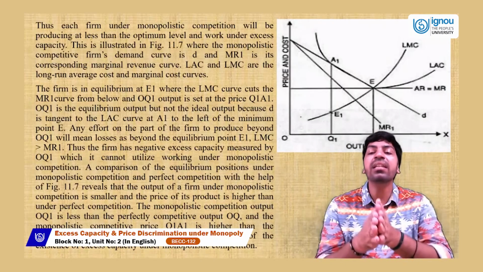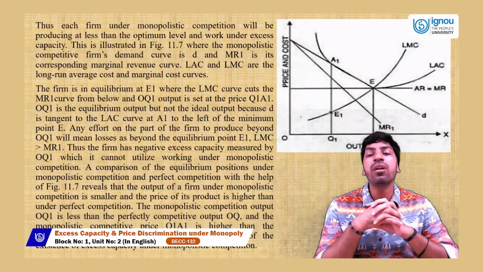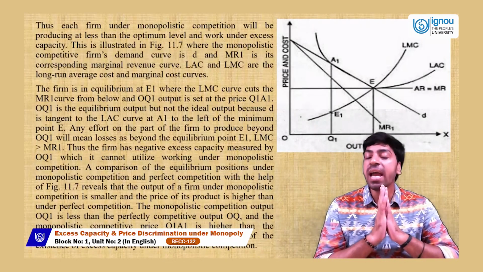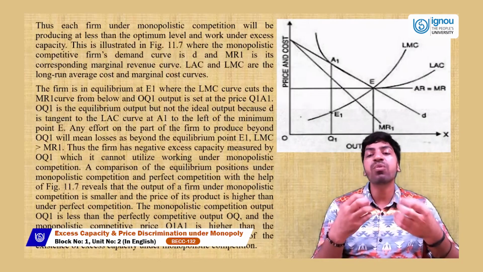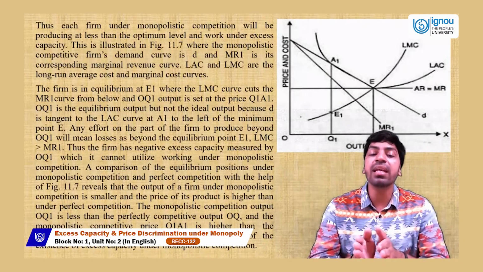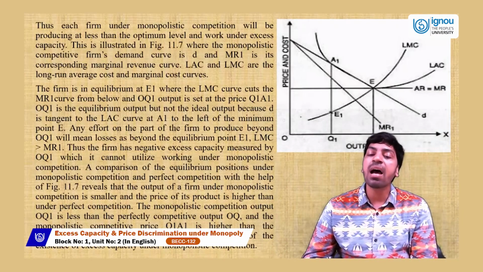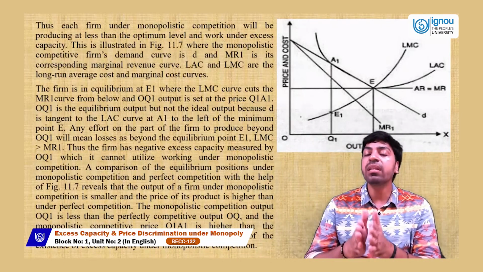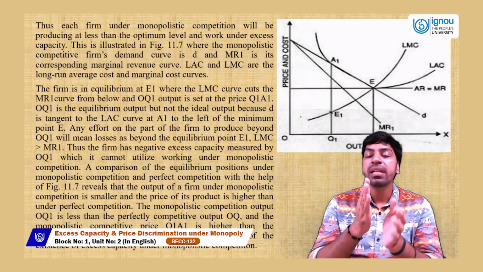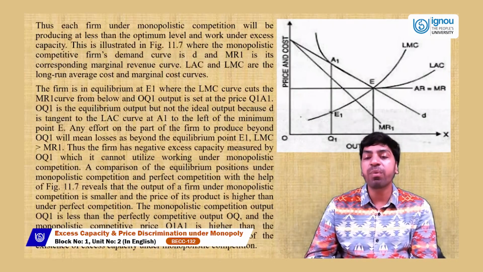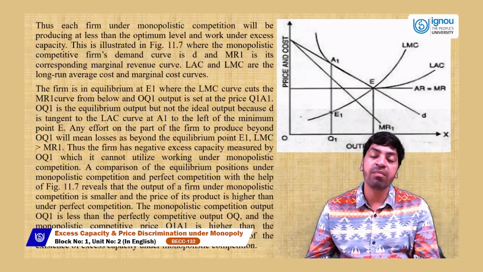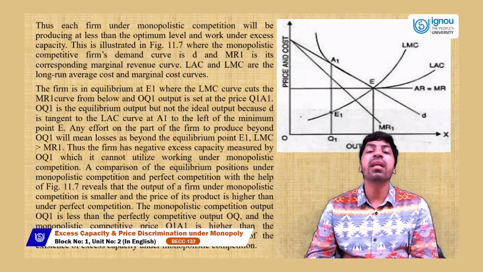And the reason there is a change from lower to higher prices is because of the excess capacity conceptual framework that exists in this particular diagram under monopolistic competition. So when there is a higher price than the ideal equilibrium price, it means there is an excess capacity, where the firm is actually producing lower than the ideal output.